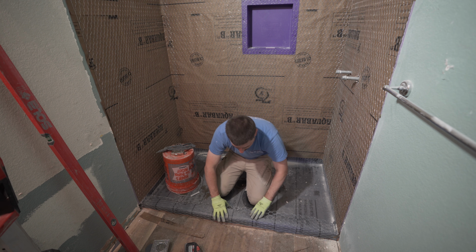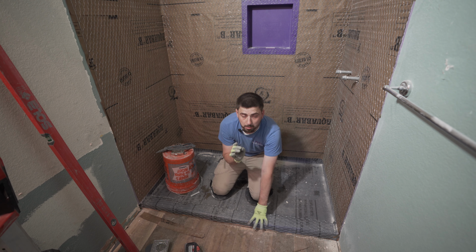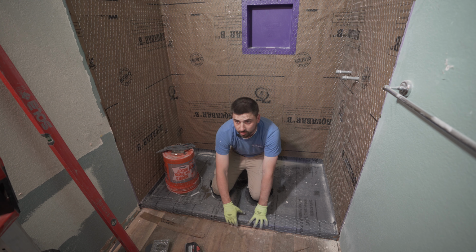All right, now we can put some staples in it, but do not, in no way, shape or form, put staples on top or inside, only on the dry side.